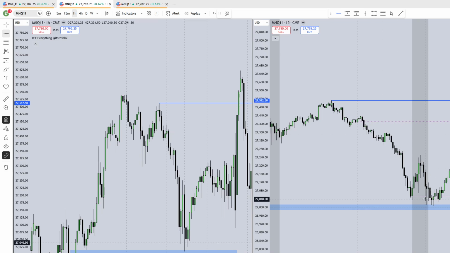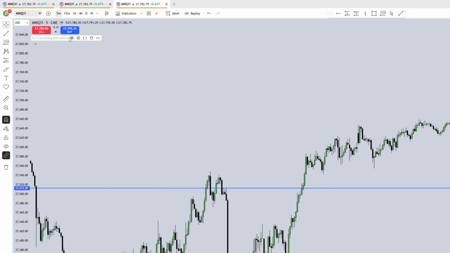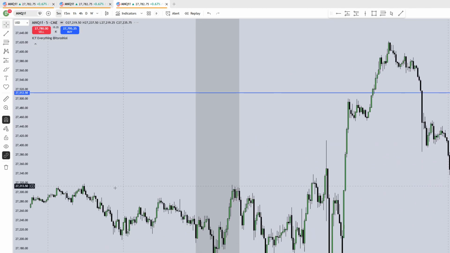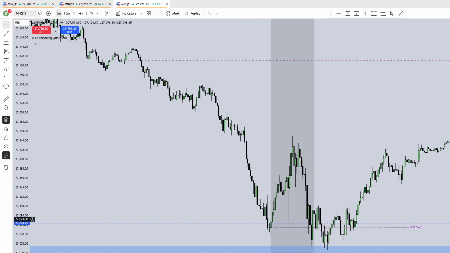So we're in a deep discount, and let's look at Tuesday, what level we were using here. So as you can see on Tuesday, we didn't quite use that 4-hour internal, but we swept an hourly sell side liquidity pool here, and we'll drop down to our entry time frame, which is the 5-minute for me. So this is what it looks like on our entry time frame. So at 8:15 we sweep this low, 8:30 open, way below midnight. We make this leg long here.